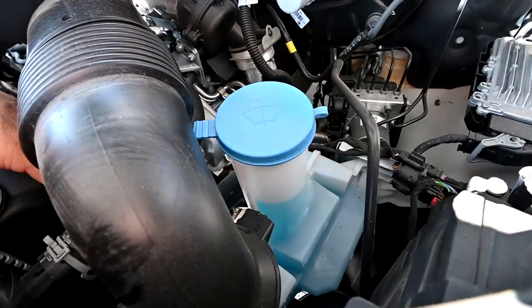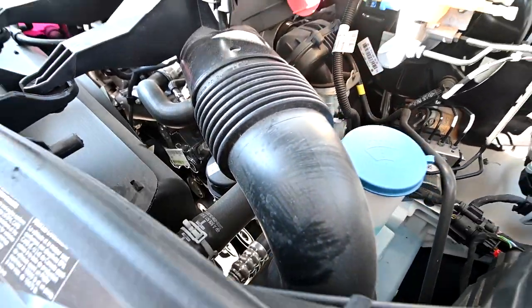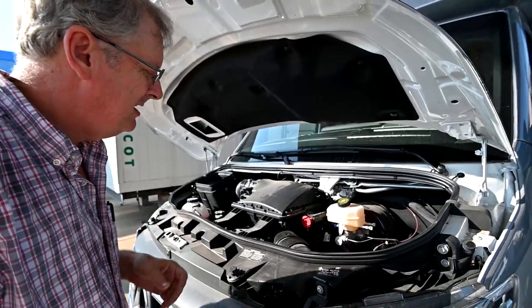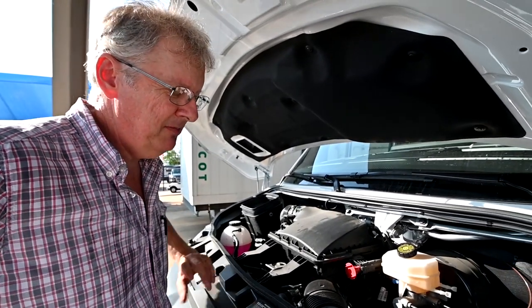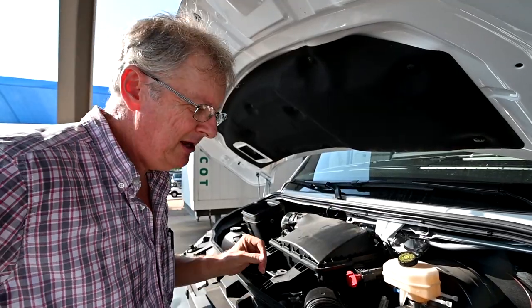What you're looking at right here is actually the oil filter. You want to change oil on this every 20,000 miles on the full synthetic — they run Mobil 1 in this. Take it to your Mercedes dealer and get the service done so they can hook up the scanner to it, check for any recalls or safety bulletins that might be coming down the line.